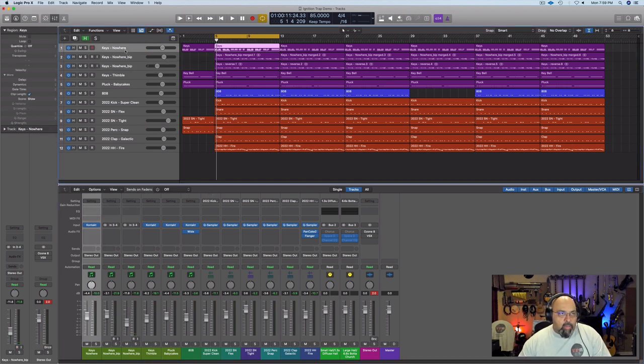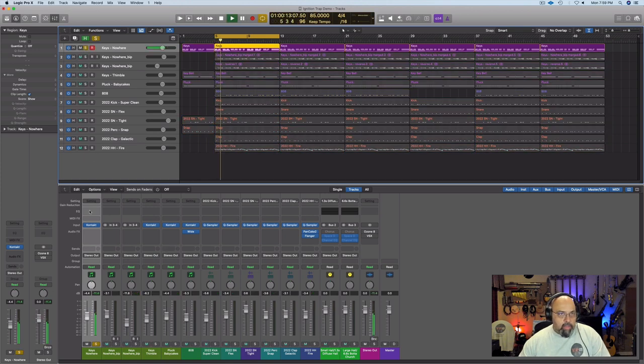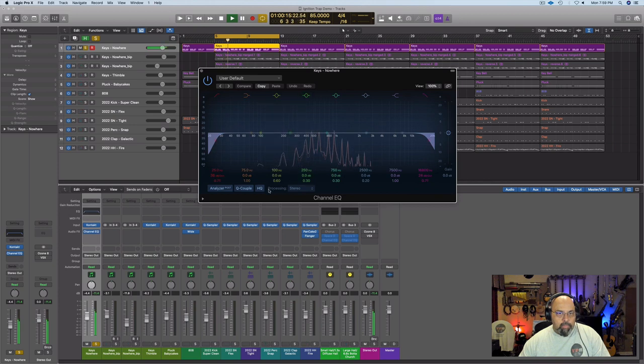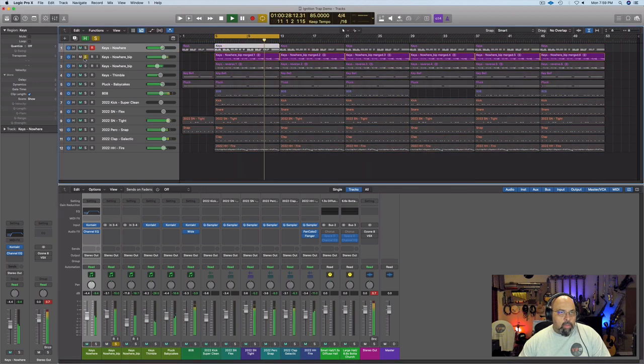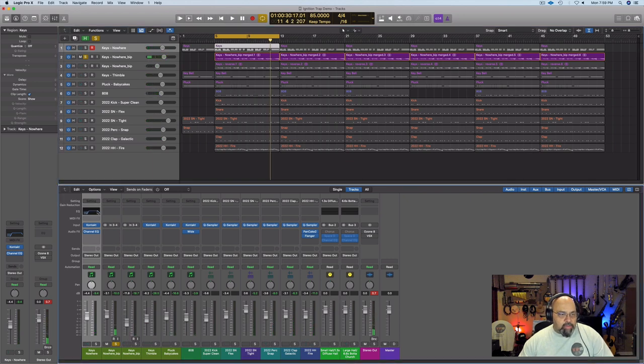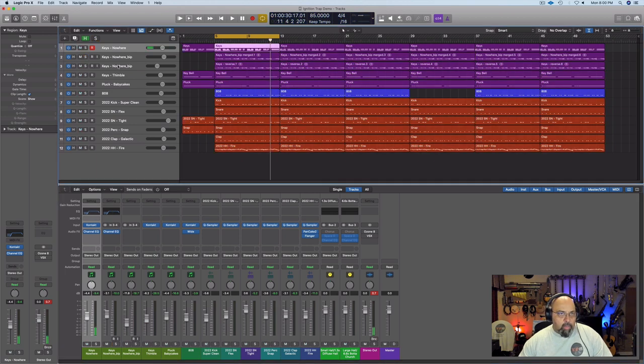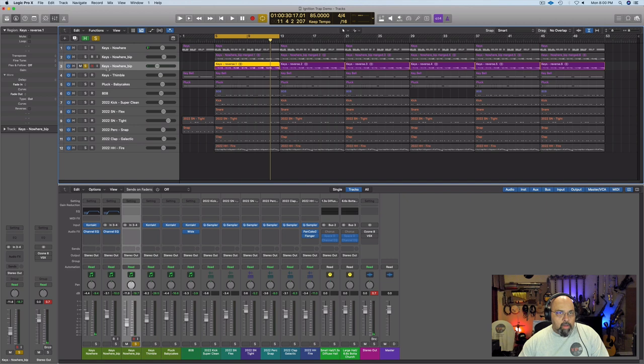So let's start with track one. Hit the EQ. Not a whole lot of mud here, but there is some around 80, so I'm going to do this here. Alrighty, now let's do it. Now, since this is a reverse of the previous one, I can just option drag to the EQ. It's the same exact instrument. Save some time. Work smarter, not harder. Let's look at our next one here. Same thing. So drag it over as well.